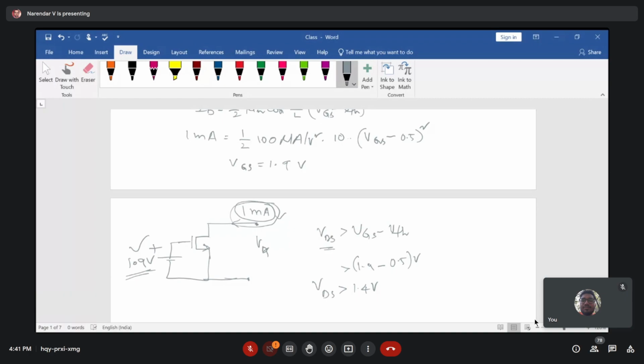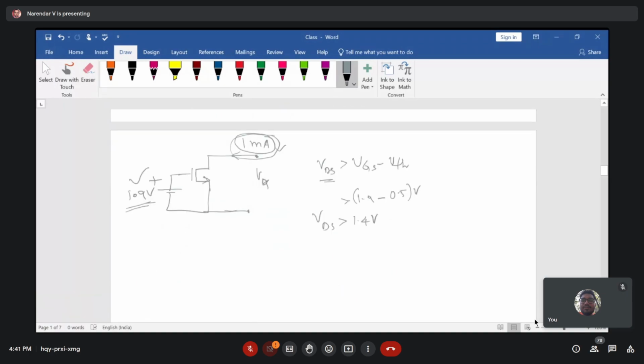Similarly, if you want a resistor value in the case of the linear region, then you can get a variable resistor or a fixed value of resistor by fixing some of the parameters in the R on expression, so that you will get the resistor value. Here we are trying to make a constant current of 1 milliampere from the transistor.